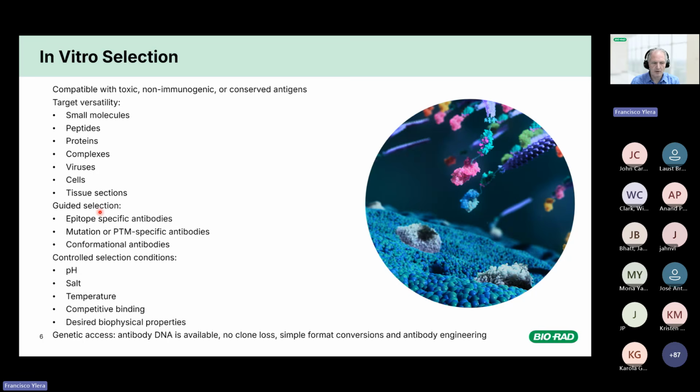Nowadays, not such a big topic anymore, but especially in the beginning, in the 90s, that was a very important aspect. After phage display, you have the antibody DNA sequence, so there's no clone loss anymore if you compare it to hybridoma technology. And of course, once you have the sequence and the DNA, you can very easily format it into other antibody formats, IgG, IgA, IgM, and so on, or the fragments, single chain, Fab, and so on. So that is simple subcloning.